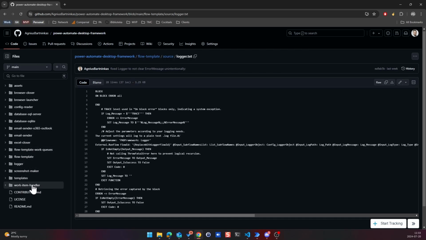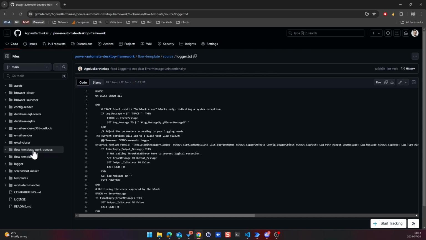And once you've created all of the utility flows, then you can start creating the flow template, because it will require calls to those utility flows. So you need to have the utility flows ready when you want to have a call for them in the flow template. Right, so you go with the flow template once you've created everything else. And then you decide on which one you want to use based on what types of work queues you plan on using. So if you just use the Power Automate work queues, you go with this one.